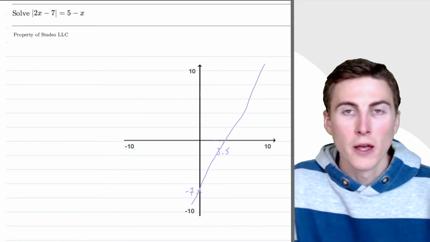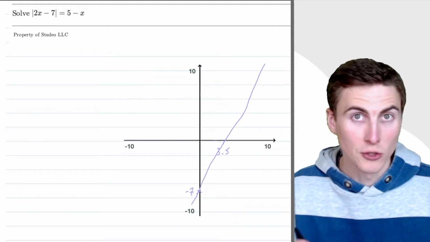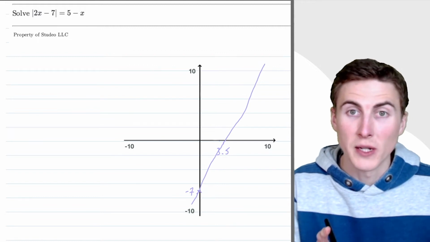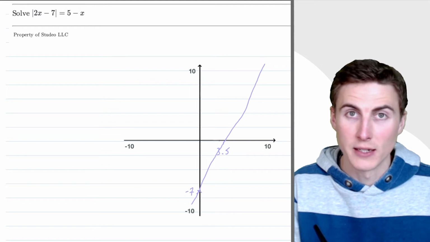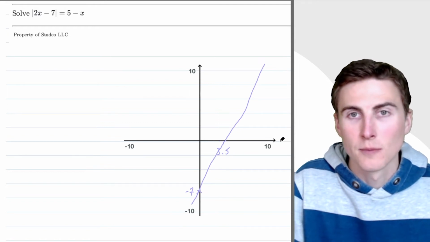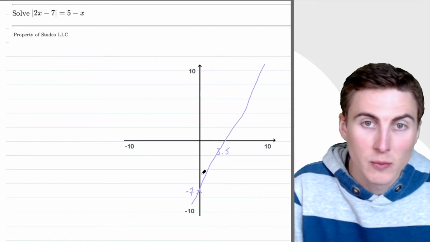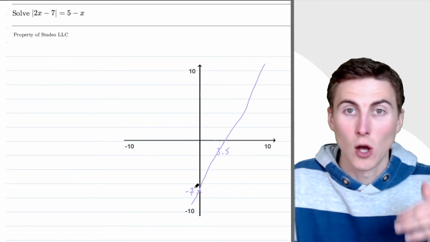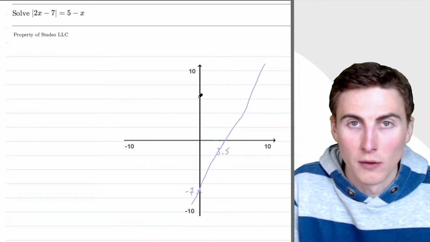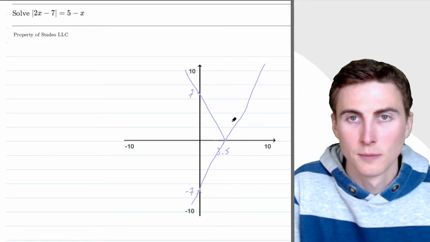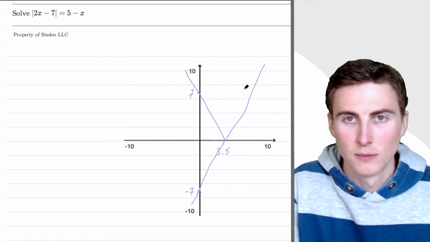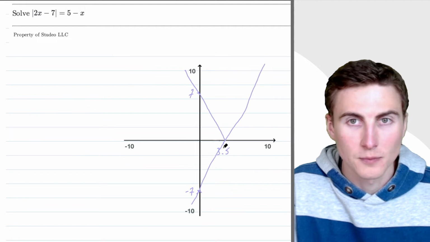But then we have to take into account the modulus sign. Remember, the modulus means that the values can't be negative, or the output can't be negative. So it wouldn't go below the x-axis here. This bit here would actually be reflected over the x-axis above. So it will come across at 7, and it will basically come up like this. So this will be our graph instead. We ignore this bit down here.